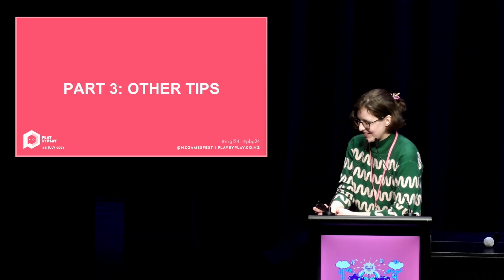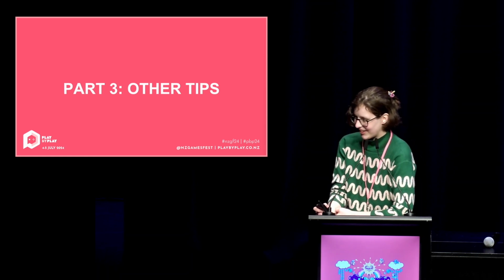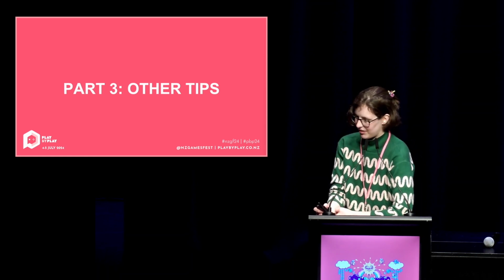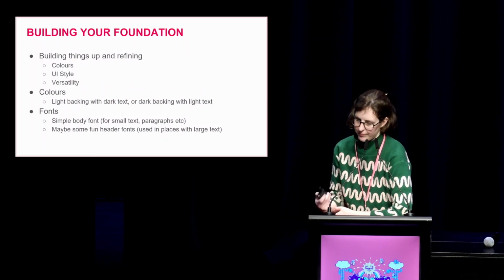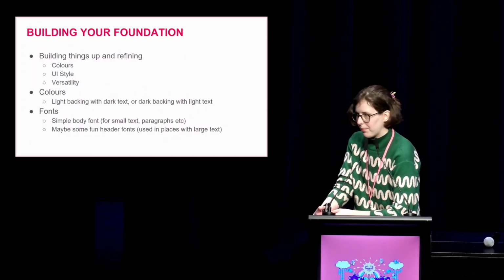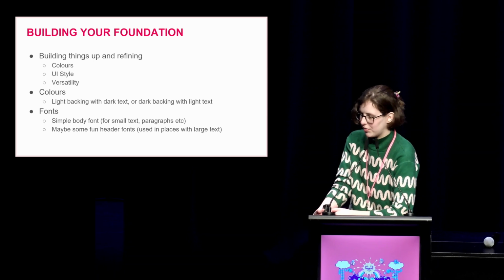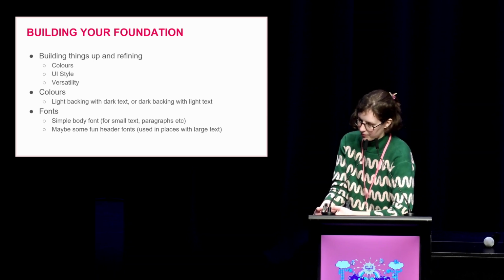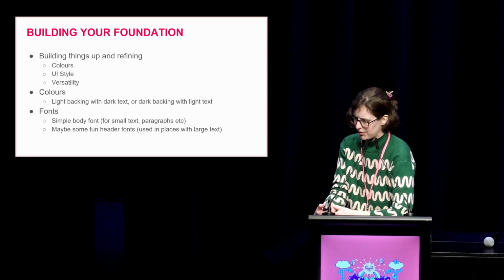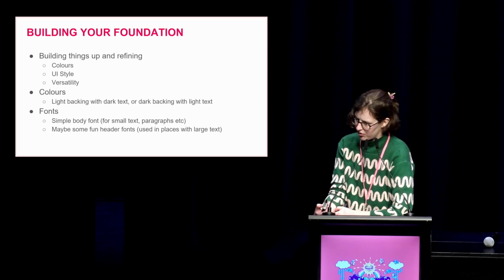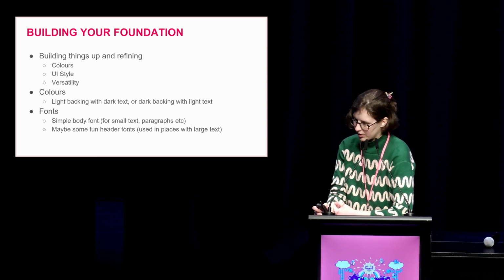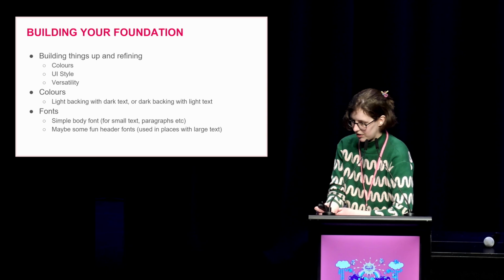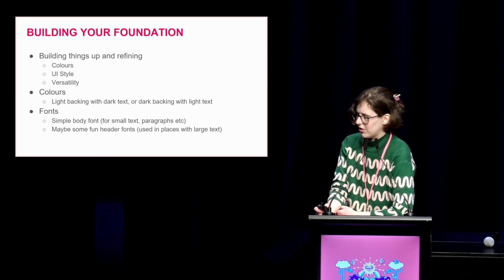Now I'll cover a few other quick tips about making UI for when you're getting started into making the art. Building your foundation. Assuming some kind of wireframe or layout work is first done, I usually approach UI by building things up and refining them, similar to any other art. I first pick a general vibe of colors and maybe the style I'm going for. Then I'll test and refine the smaller details, adjusting them so that they're versatile across many parts of the game.